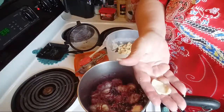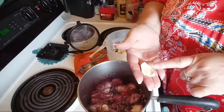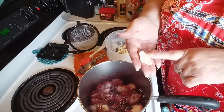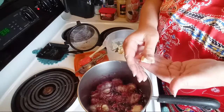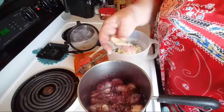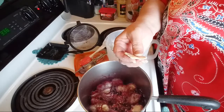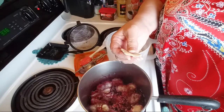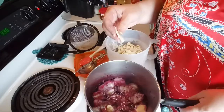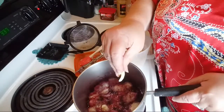Y'all, look at my dumpling. I'm getting ready to drop it right in there. There's nothing sweet in this. This is just bread dough made from self-rising flour and not even half a stick of butter, because I didn't make a whole lot. About three tablespoons of butter, or two. I didn't even measure it, y'all, so it's a good guess, right? Just drop it right in there.